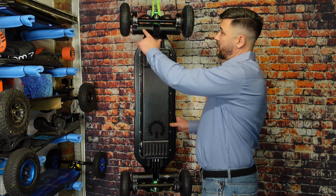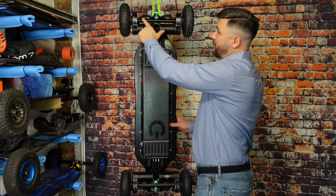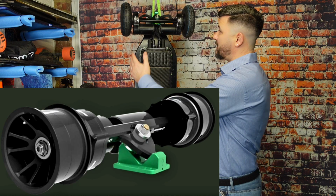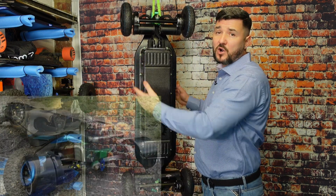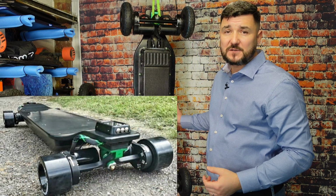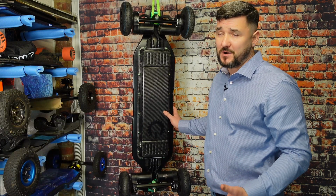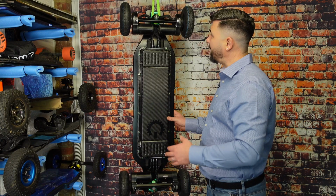Now moving a little bit to the top, you've got the Bioboards 300mm hanger, which is quite nice. It makes the board nice and wide, so quite stable at high speeds. And I'm talking about high speeds. We're talking about 40, 45, 50 miles an hour, depending on what you're going to get.